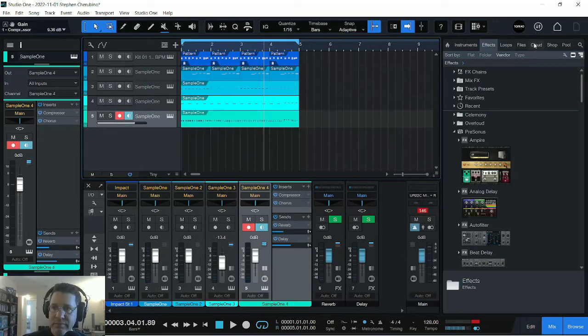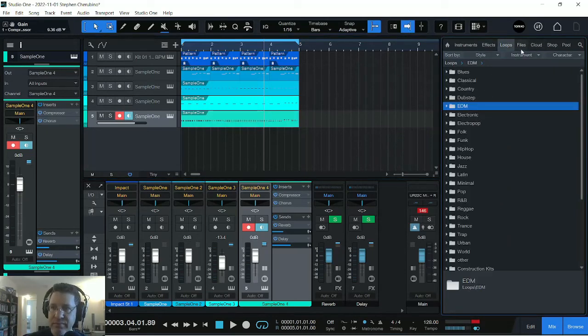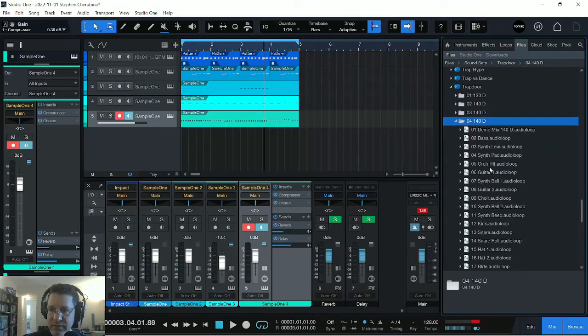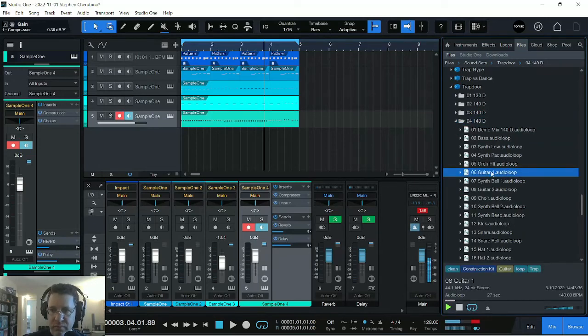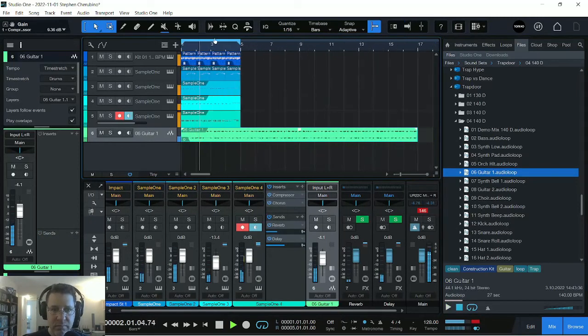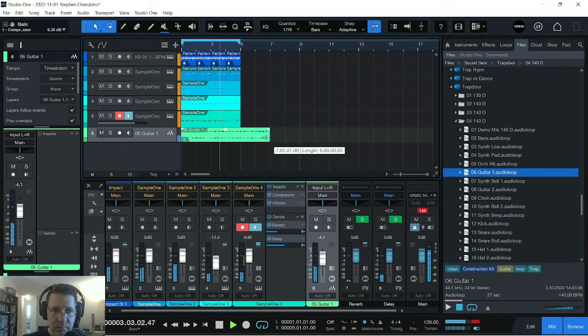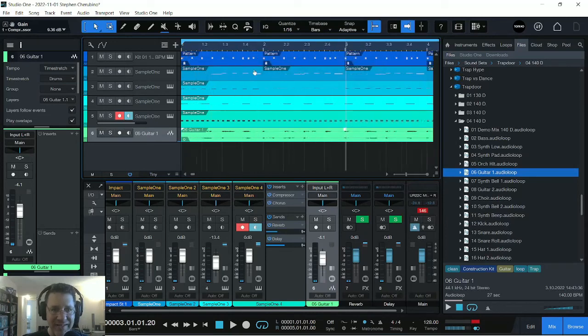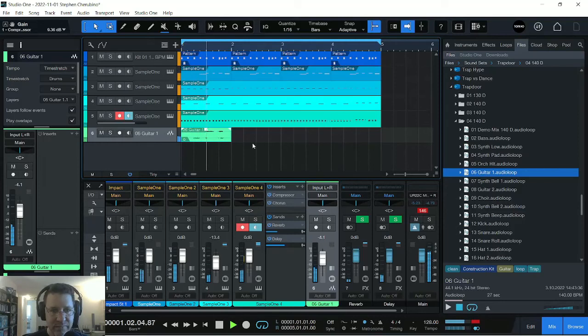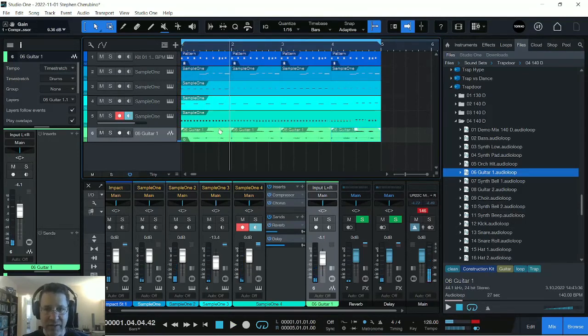So I'm going to go back into Trapdoor, and I don't know, let's see if there's a cool... Oh, I think it's very cool. It is in C minor, this guitar, but... So if we want to be technical, let's just chop it here. And we can just duplicate that. That should be cool.